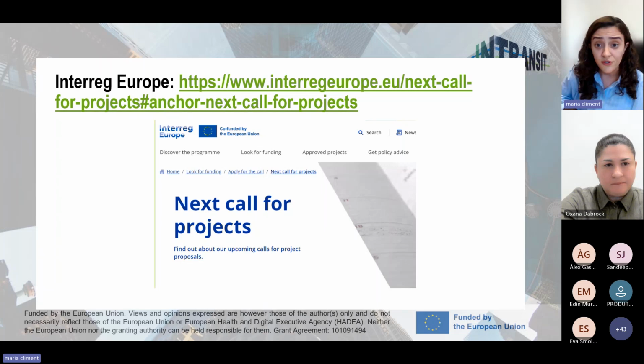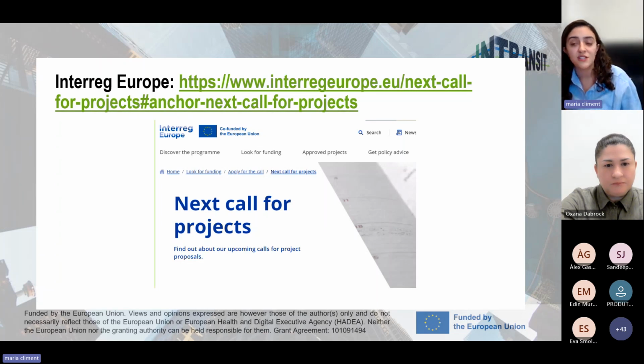Now in Interreg Europe, for SMEs looking for cross-border collaboration, this program provides funding and opportunities to exchange knowledge in European regions. They support inter-regional cooperation projects by bringing together policy organizations from at least three different countries in the 27 European member states, and also Albania, Bosnia, Moldova, Montenegro, and I don't remember all of them.